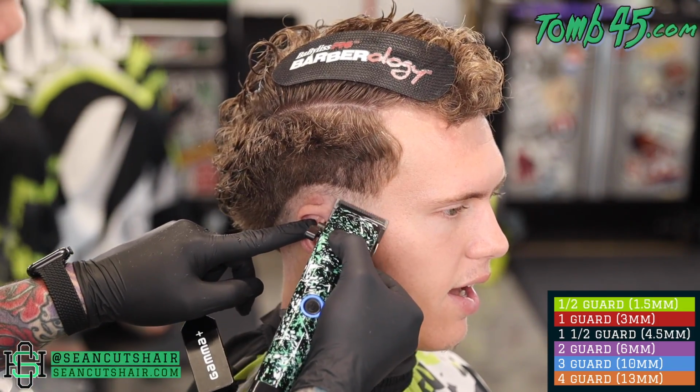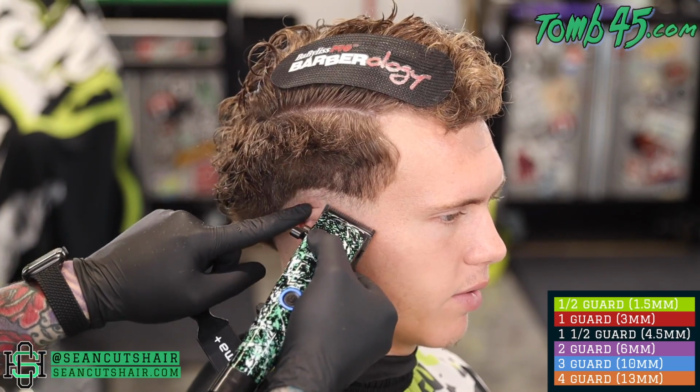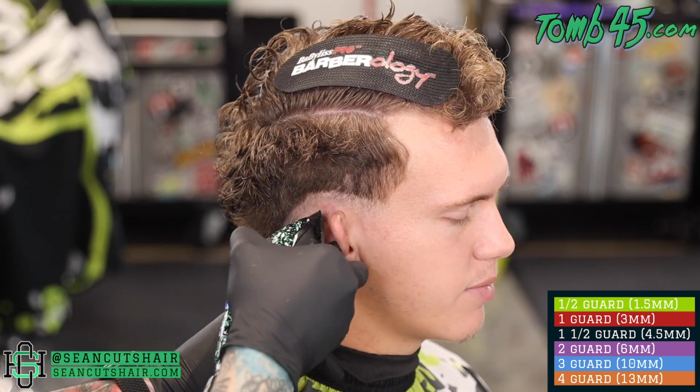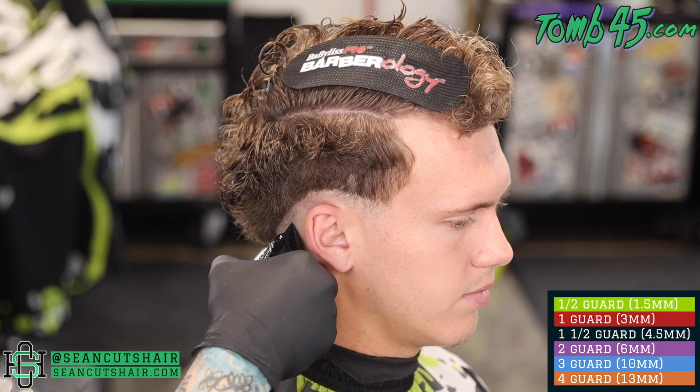Now we're coming in with the X Ergo with the Fusion blade, clipper all the way closed, and this is going to take that bald line out from the Andis Slimline Pro. So we're gonna start with it closed, take that line out. We'll use the clipper halfway open and work the rest of this section until we're happy with how it looks.